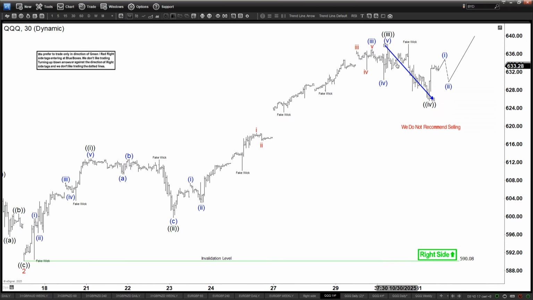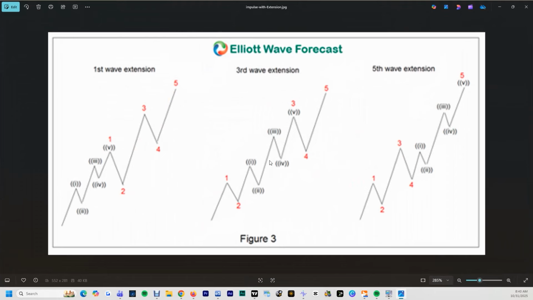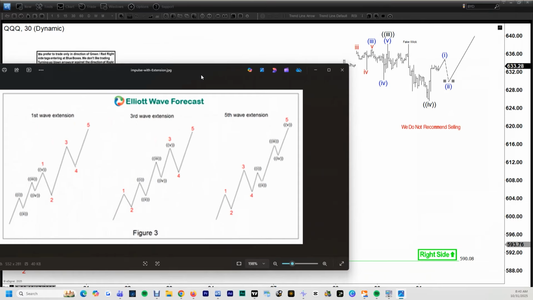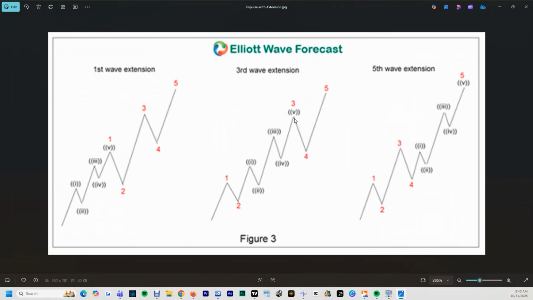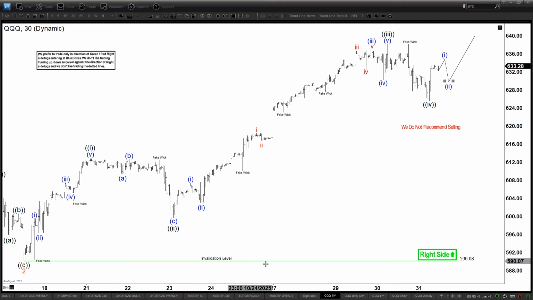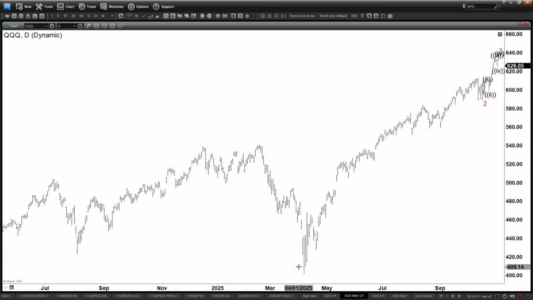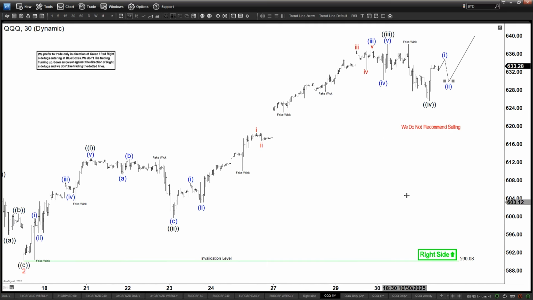Okay, so this is what we call a nest. This is the general structure of the nest. We are extending higher within wave 3 of 5. So this is 1, 2, the same 1, 2 we have here. This is the 2 here. So now we are within the 3, which is basically in the last leg here. So then 4, 5. Now once we finish all the 5 waves in the red color in the minor degree, that will also potentially end this entire cycle from April 2025. Okay, so that's the idea here, guys.